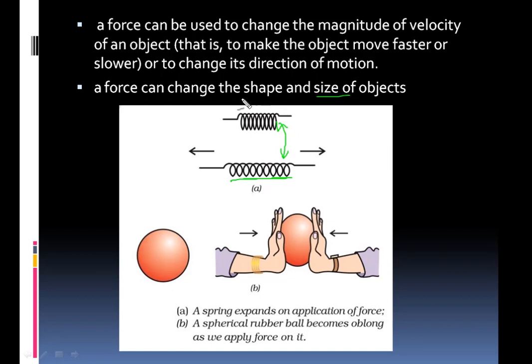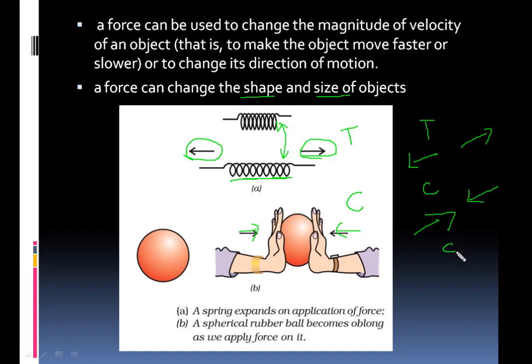Size is changed. Now the force we are talking about, the forces which are moving away from each other, this kind of force is known as tensile force. Like we are pulling something. This kind of force where they are approaching each other is known as compressive force. Tensile force, we apply it like this. You are trying to increase the length of a certain object. Compressive force, you are pushing an object.